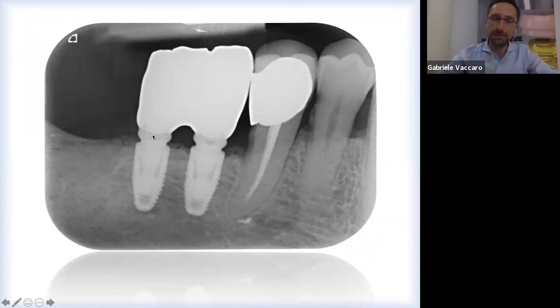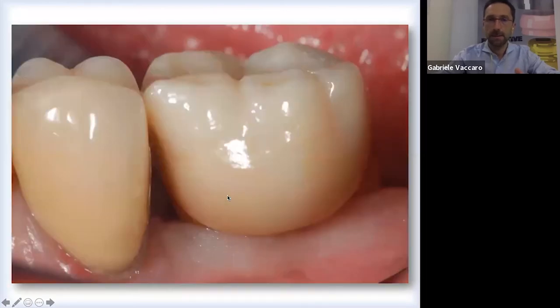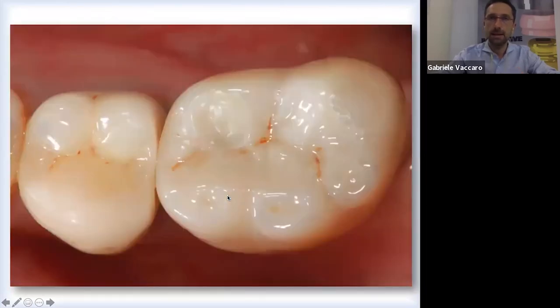And then in the permanent teeth, in the definitive one, we can see everything we talked about, the abutment one time, the switch platform system. And this is the job finished.